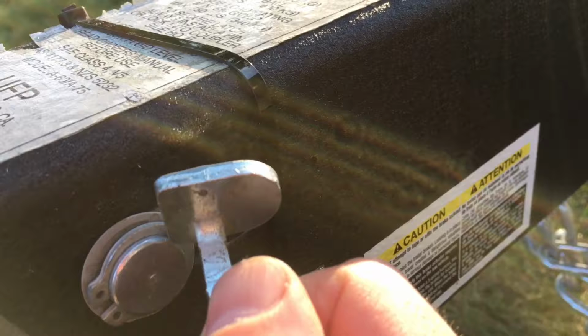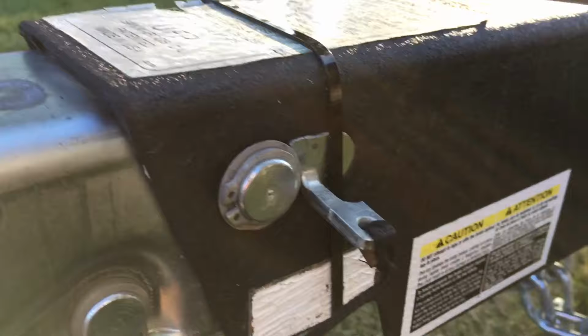out. So just a quick little tip there for you guys if you ever have problems backing up a trailer with surge brakes. That's your little override key and my little device to hold it in place. So hopefully that helps you out.